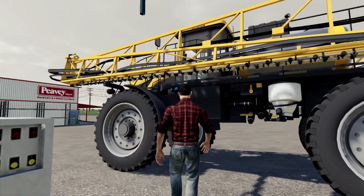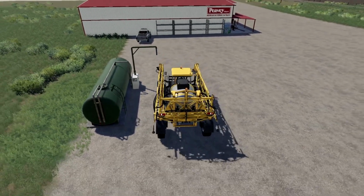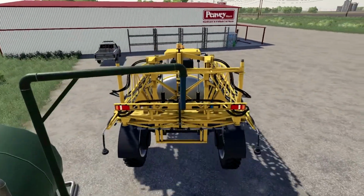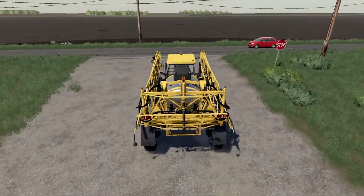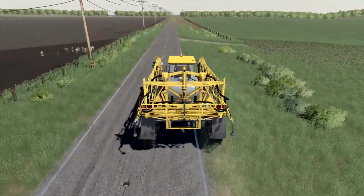Looks like I just need to get a little closer. Alright. So I am all set and I'm gonna head on down. This thing holds about 1,300 gallons, so hopefully that should be more than enough to get that soybean field done. Let's go see.